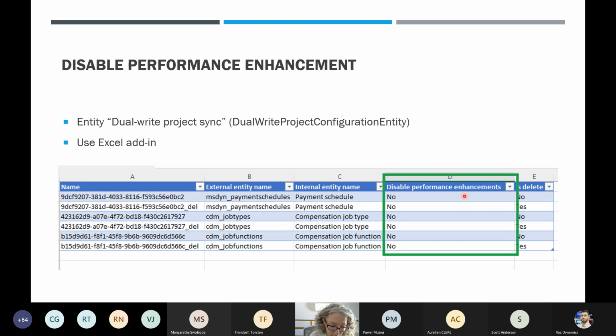If it's not, it will not trigger the integration with Dataverse. If all the fields that are selected in the maps stay the same, a message will not be sent to Dataverse. If we disable the performance enhancement, any change I make to the payment schedule will be sent as a message to Dataverse.